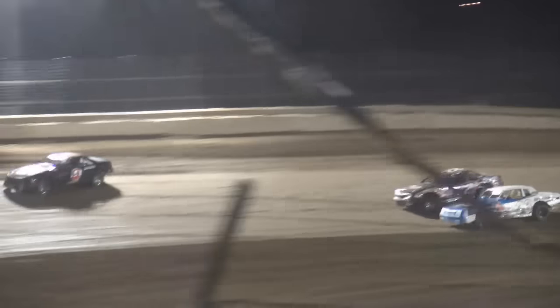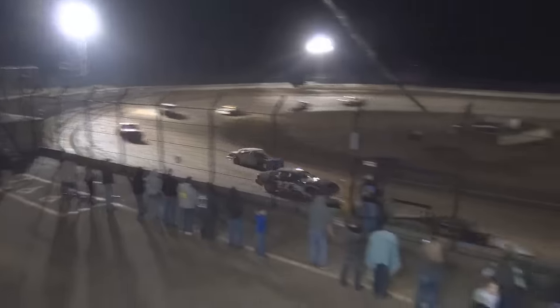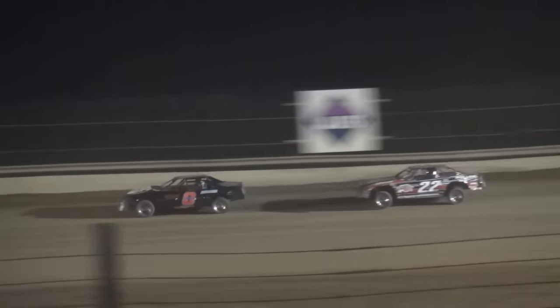Then it's going to be Jim Powell Jr., followed by Larry Running Waters, Chuck Zulkowski, and we've got a battle again for second. It's going to be held by the 22A of Alvy Christofferson. 33, Mark Ronnebaum sitting third. They're both chasing down the zero of Tony Hardesty out there.